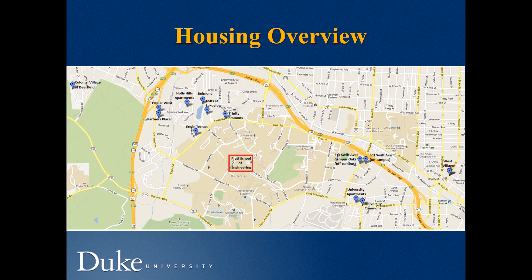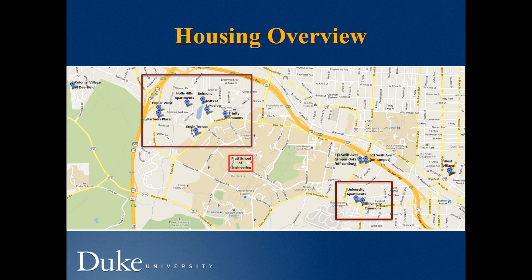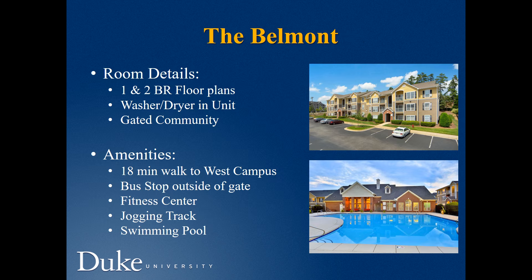As you can see here, the Pratt School of Engineering is located centrally to many of the apartment complexes available to you. We've got several to the north and south of campus, all within walking distance. We are going to show you one by one the different housing possibilities, explaining the apartment details and amenities along the way. At the end, there is a summary of the apartments, floor plans, prices, and the distance of each apartment complex to campus. Please also take a look at the document attached to this email, as it gives you full information.